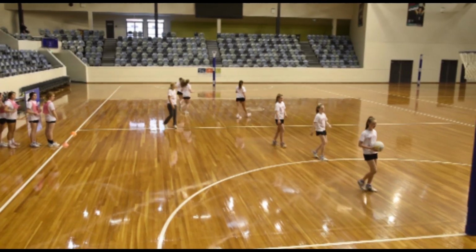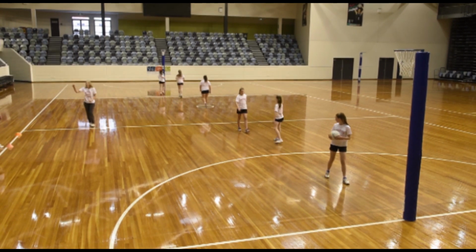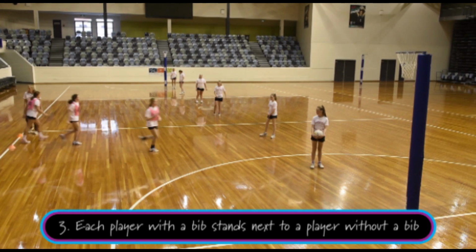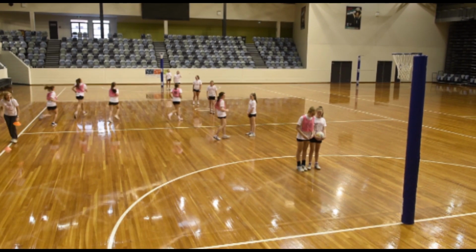Evenly spaced. So have a look at the court, 6 of you, and you go and man up on 1 player each. Run out to a player by yourself.